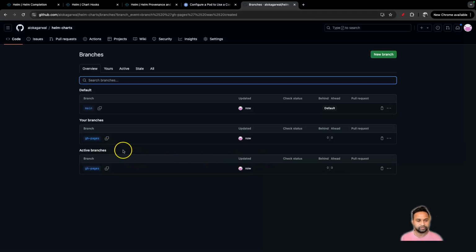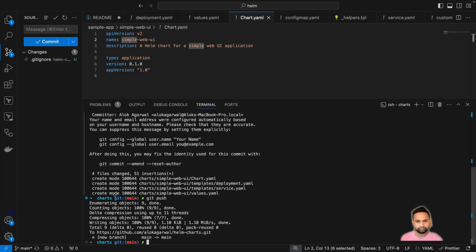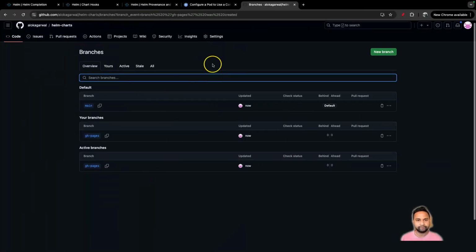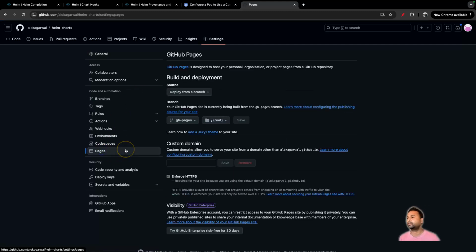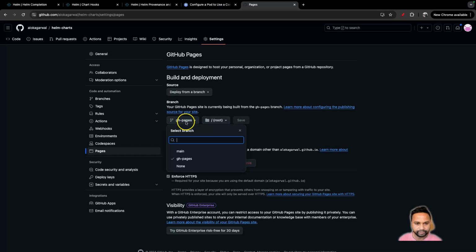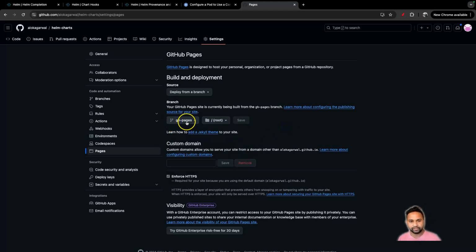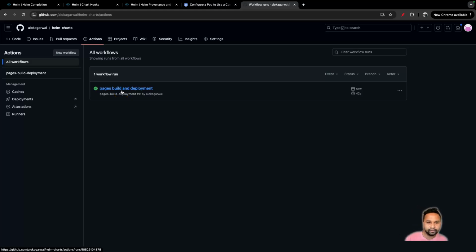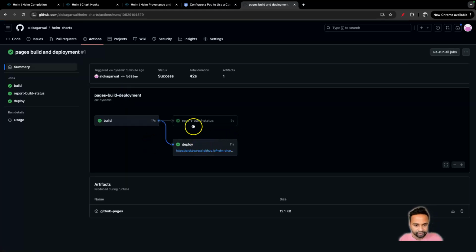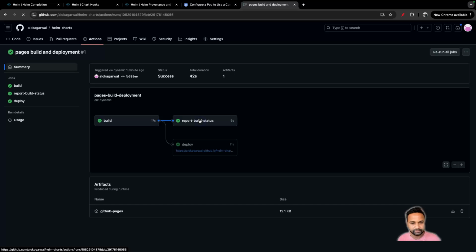Okay, here we have this gh-pages. We're going to make some changes in the settings, so let's go to settings and then to pages. What we're going to create is GitHub Pages, where this is hosted as pages. As soon as you create this, you can see the gh-pages branch here. And if you look in actions, you will see there is one build already linked and synced from the main branch.